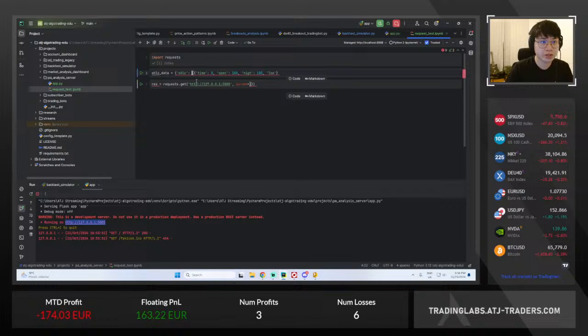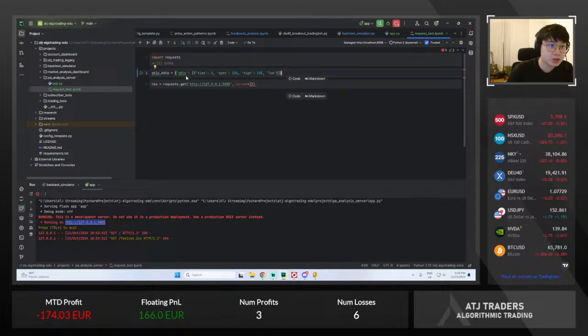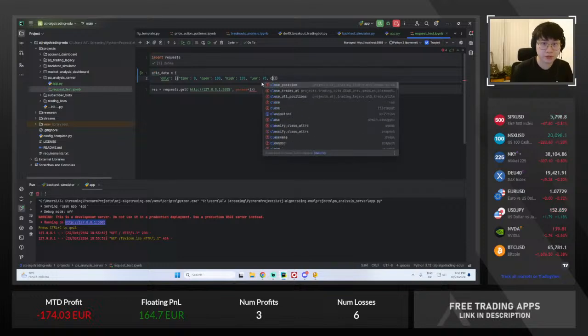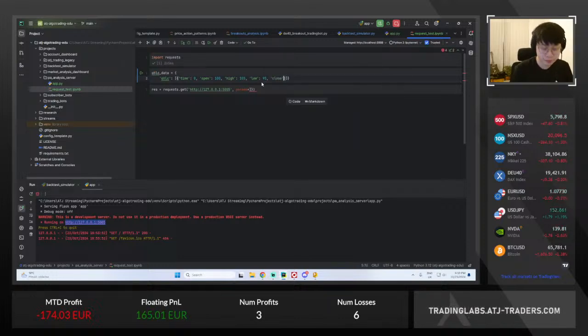So here we have the OHLC, which is a list, and then here in curly brackets again. So this is our OHLC data, which has a list of values. So this would be 95, and then close would be, for example, 98. So this is the first list value.